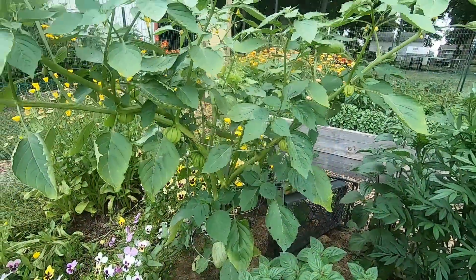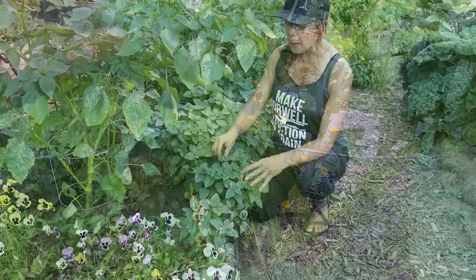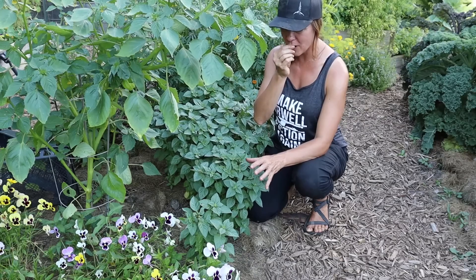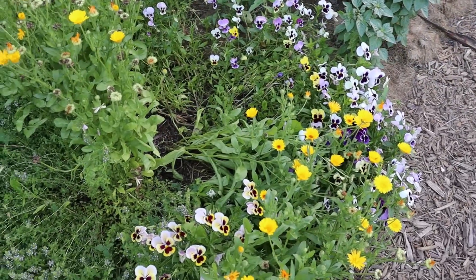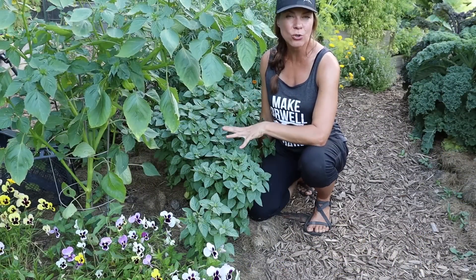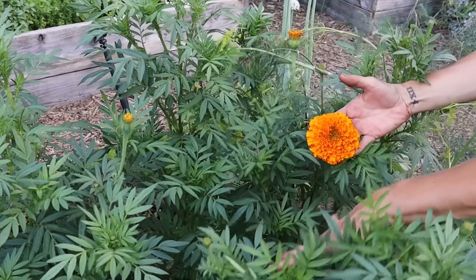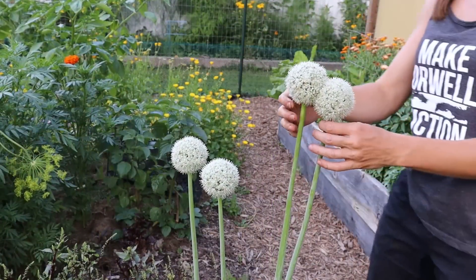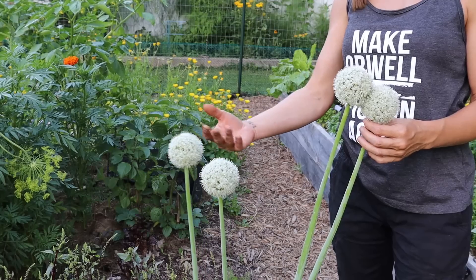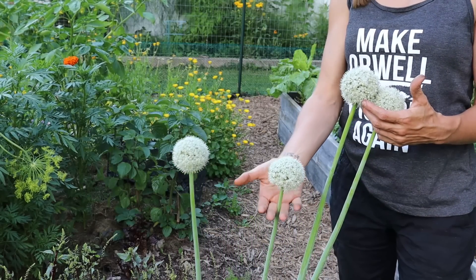In this bed I've got tomatillo which is just growing like nuts, as is its nature, and this amazing lemon basil — the smell is just incredible. I've got quite a few volunteer pansies, calendula, and wild thyme. And behind me is a tall cutting marigold called — I believe it's pronounced 'zochi' — with an amazing orange color that my kids got a big kick out of. And these are some onions that did not get harvested last year; they've now gone to flower and you have to love these unusual allium blooms.